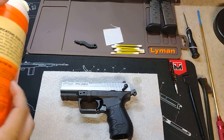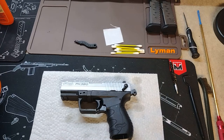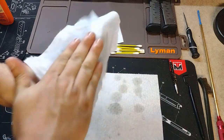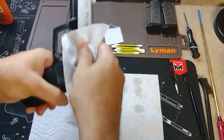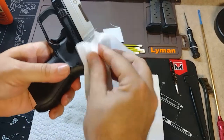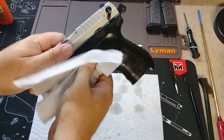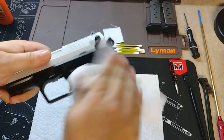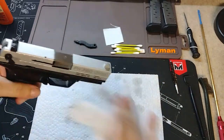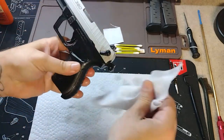Now the last step, as always, Hoppe's field wipes, okay? Let's grab one of these wipes. You're just going to wipe the whole thing down. Wipe down the slide, get the hammer back there, work the safety. You can get it on the plastic too, that's fine. Make sure you get some on your trigger. Just wipe the whole thing down until it's nice and shiny, nice and coated. And again, guys, these field wipes don't just lubricate, they add a layer of protection to the firearm. So I love using these field wipes.